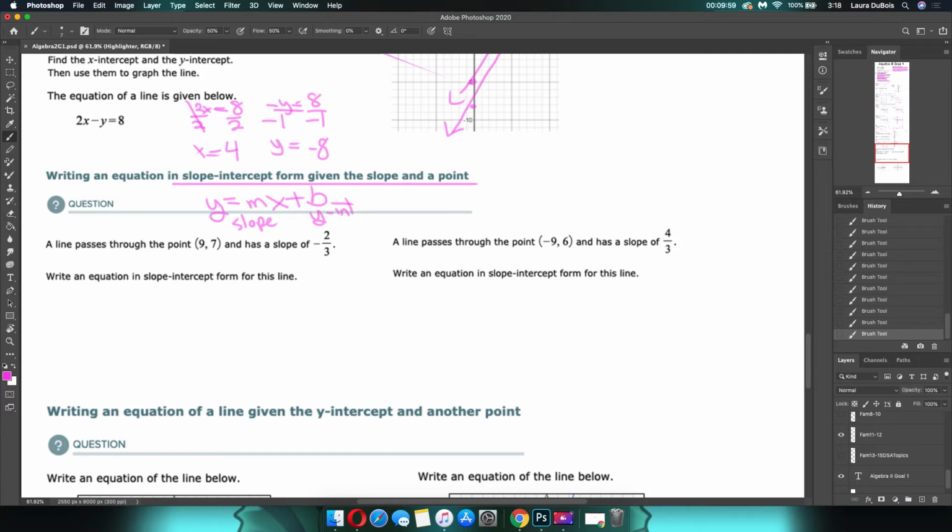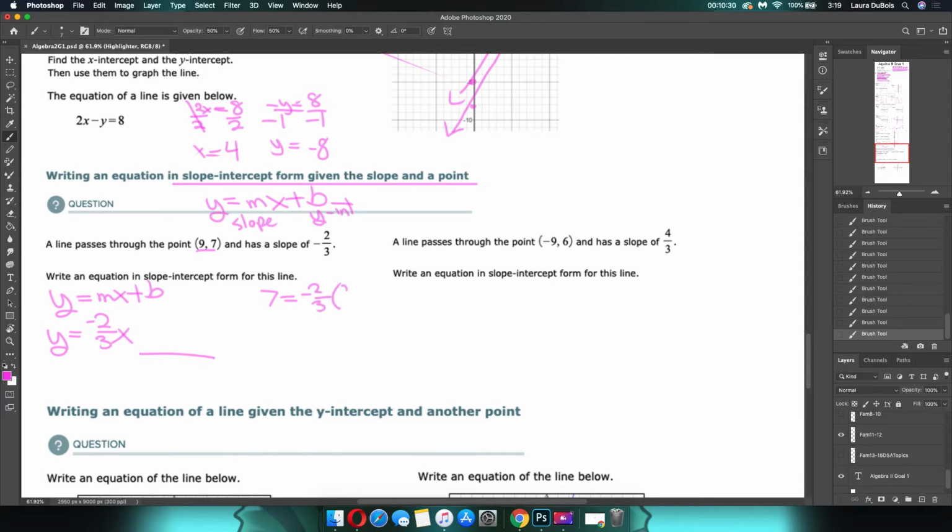So if you're looking for y equals mx plus b, our answer is going to look like that format, and half of it they've already given it to us, y equals negative 2/3 x, but there's something that's missing because we don't know what the y-intercept is. Well, very conveniently, they give you an x and a y. So our y equals negative 2/3 x plus b.